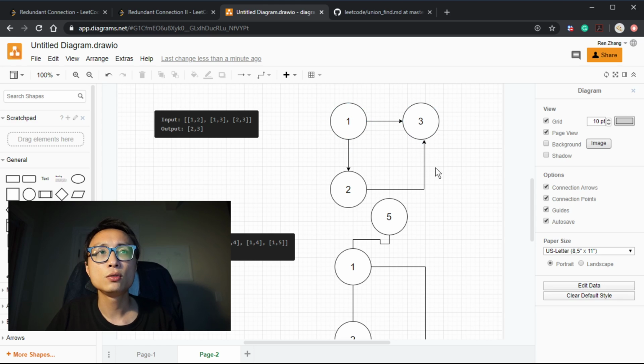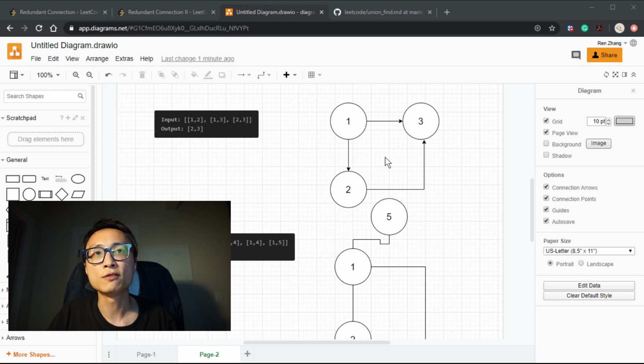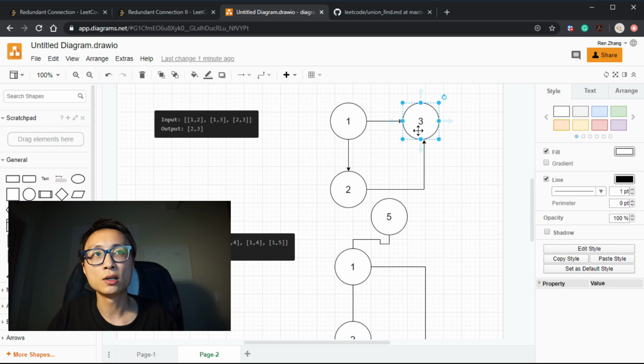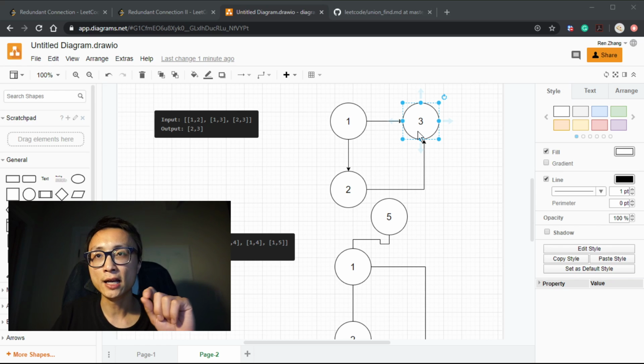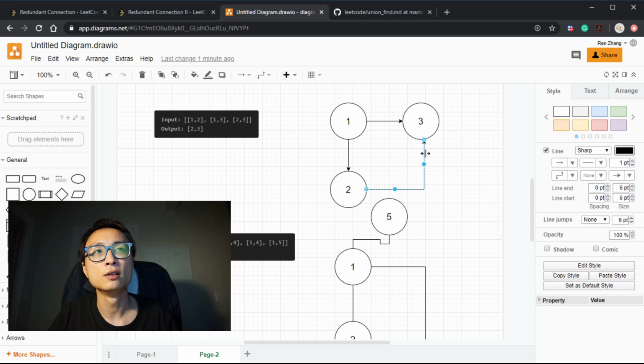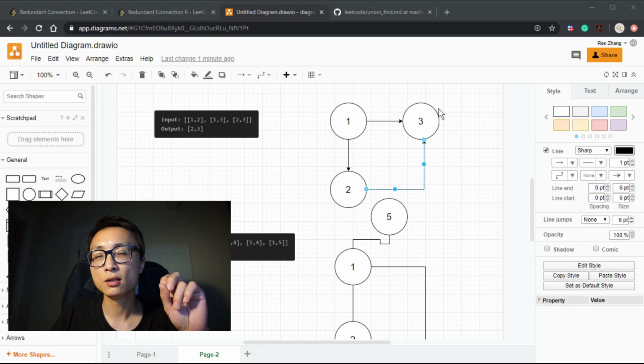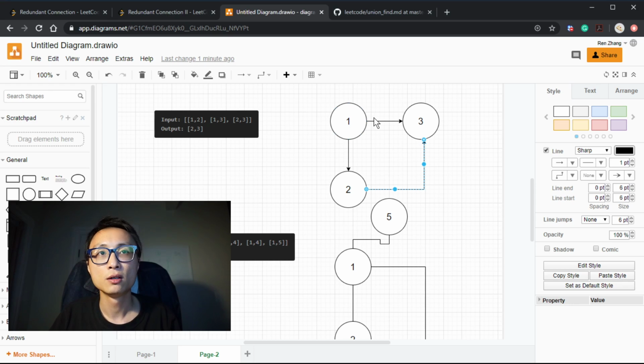So how can we do this very quickly without really doing any kind of union find? Notice that every node will actually just have one in-degree. It's going to have one parent, one parent. So the in-degree is 1, but this particular one here has 2 in-degree. And whatever edge is causing the second in-degree is the edge we need to remove. So if all we're dealing with inside this directed version of the problem is 2 nodes claiming the same node as the child, all we need to do is find the node with the second in-degree and find the edge that's causing that second in-degree. That's the edge we should remove. So working with an in-degree counter, that's how we can solve this.